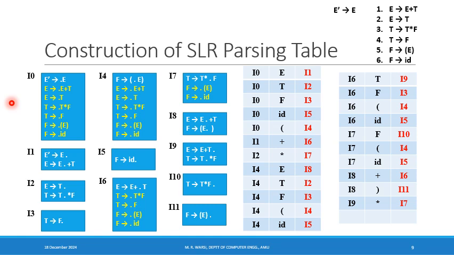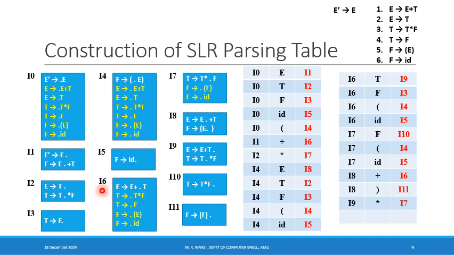Let us now move on to the next state, which is I1, and consider the transitions from the I1 state. In the I1 state, there are two LR0 items. In the first LR0 item, the dot is at the rightmost position and there is no grammar symbol after the dot. So there will not be any transition corresponding to the first LR0 item from the I1 state. In the second LR0 item, I have the plus symbol after the dot. So from I1 on plus symbol, there will be a transition. So from the I1 state on plus symbol, I'm going to the I6 state. And let us now add LR0 items to the I6 state.